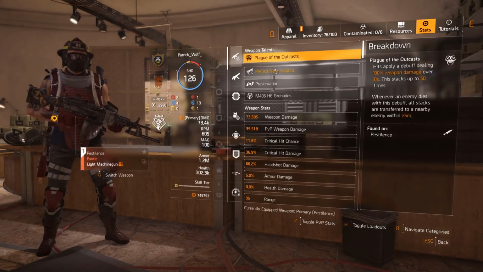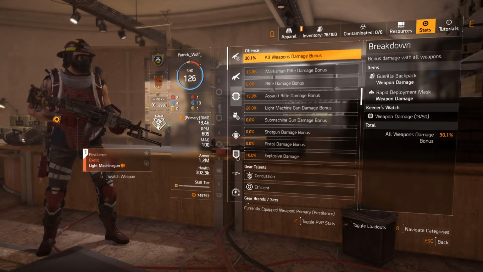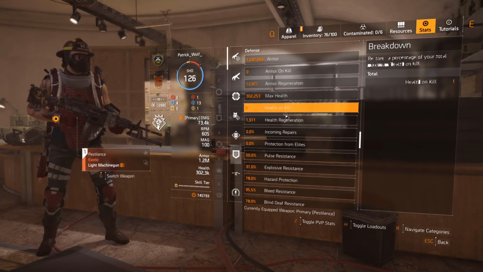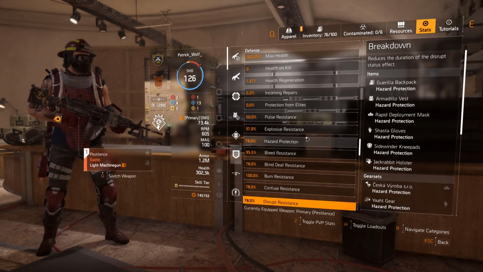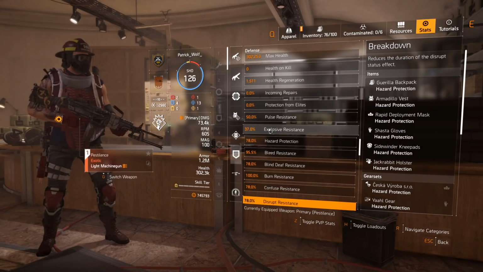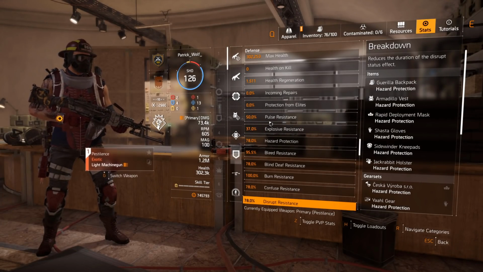The stats, this is where it gets very, very juicy and looks amazing. I'm not going to go over the damage. It's not a damage build. We're going to go straight over here. Have a look at this, guys. So we have got, if we go down, 50% pulse resistance, 37% explosive resistance, because explosions aren't that strong from skills in this game. It takes about half your armor, but with this, it'll take like 2 slivers of my armor. It doesn't even hurt me at all.